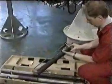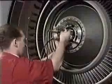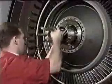Strip and return the sleeves to the box. Remove the heater from the fan stub shaft and return it to its box.